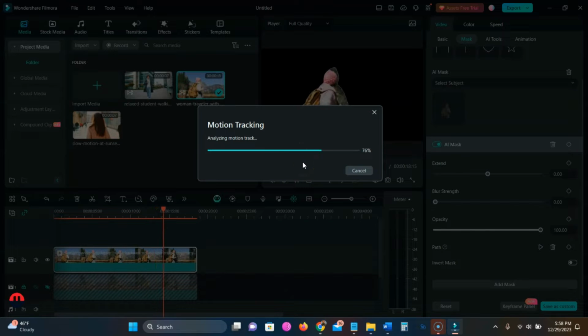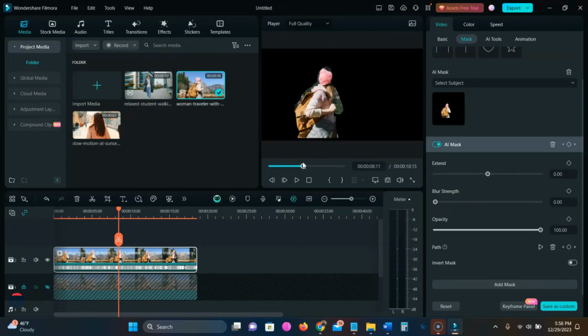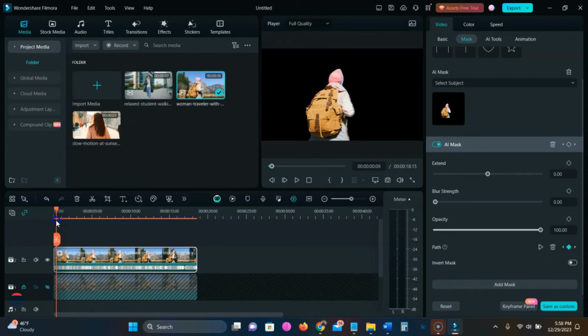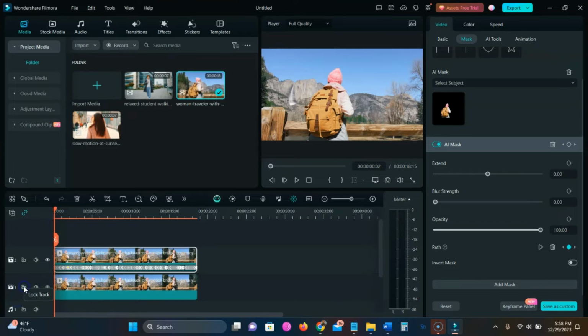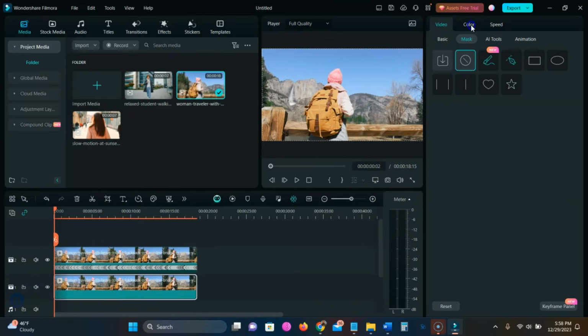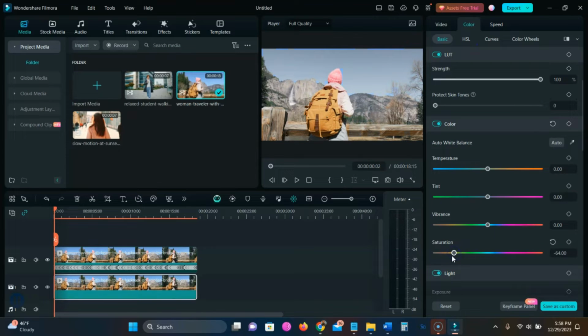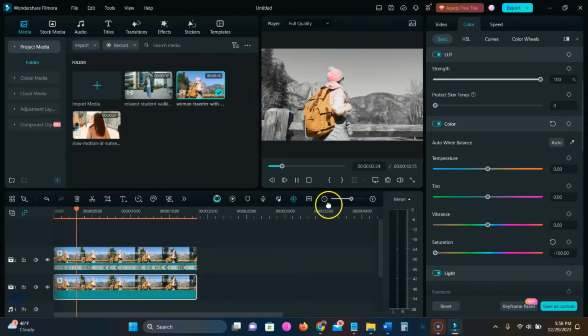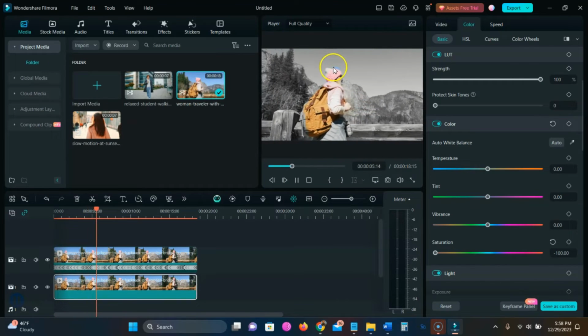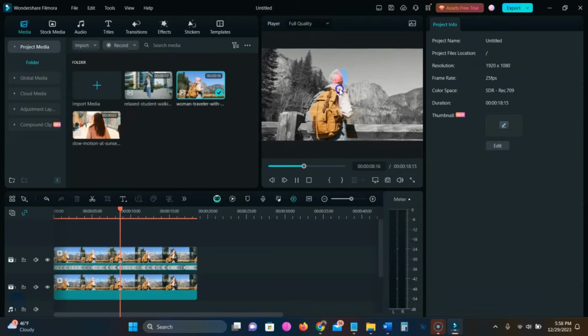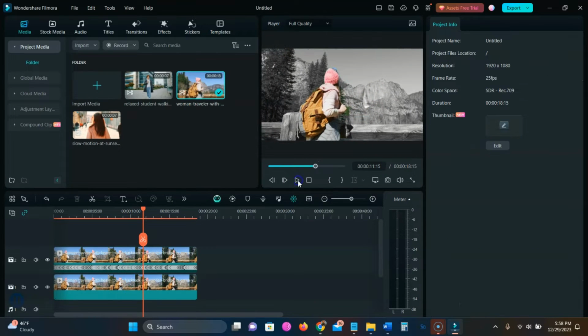And sometimes it works really well. Other times it doesn't, and you kind of have to go back and play with things. But all right, so there's the motion tracking on this. What we're going to do is bring it back to here. We're going to show the bottom track, unlock it, and then go over to color and just drop down the saturation so it kind of separates the main person from the background. And then when you hit play, you'll see that overall it's pretty good. You're going to have to do some feathering and mess around with it in certain spots, especially right here, but overall for a quick job to get it started, it works really well.